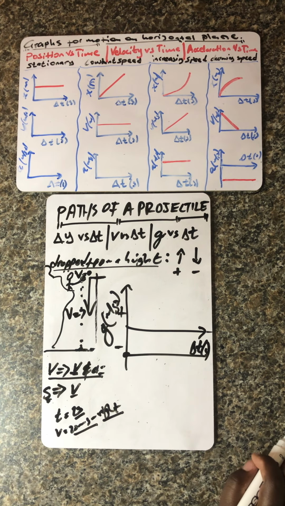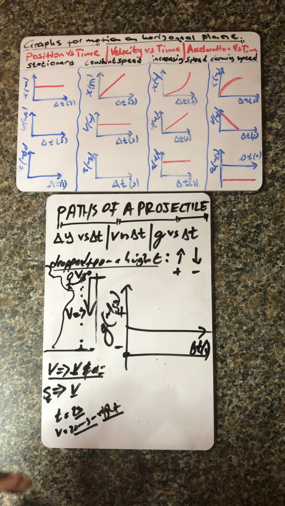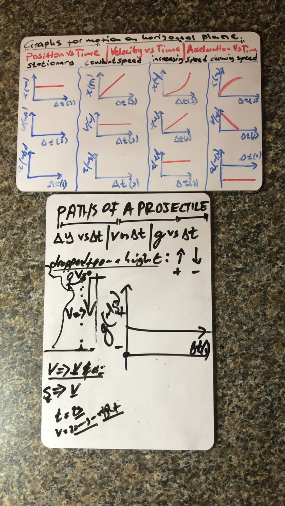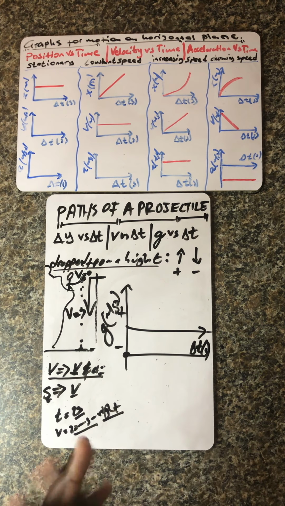We'll just see as we continue, ladies and gentlemen, if we've got a difference in terms of how we represent the acceleration versus time graph. Remember, in this case it is gravitational acceleration. That's why I've got g over there. It's always constant and it's always exerting in the same direction.